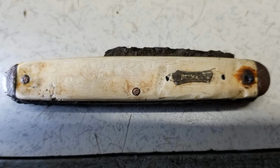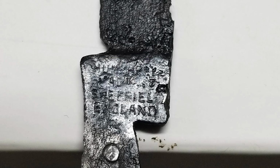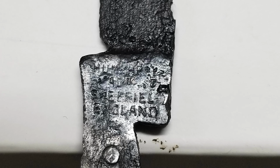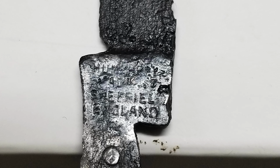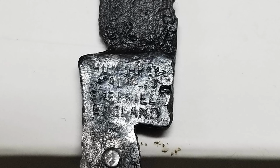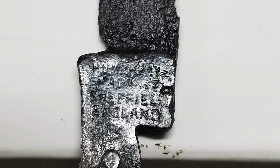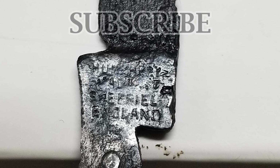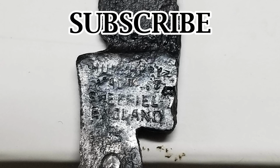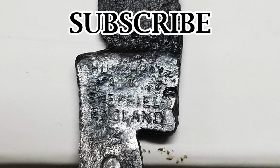And I spent 2 or 3 hours researching this, so I could find what it is. I had to take it apart. It's so rusty. It's a Humphreys Radiant, made in Sheffield, England, dated back in the 1850s. And I don't know if it's some Civil War soldier on Bullet Ridge or just some old farmer. I can't tell you. It's just history lost. But this is an old one.